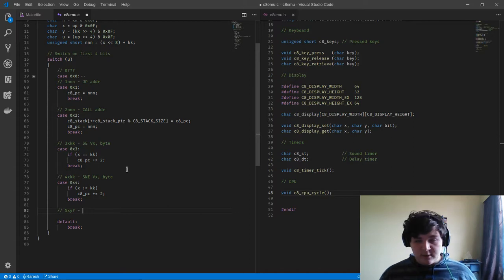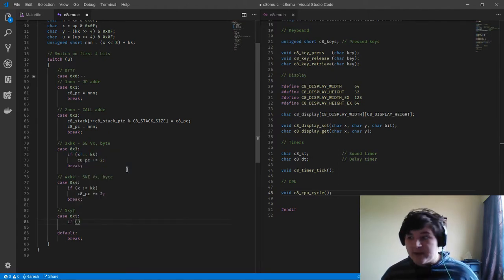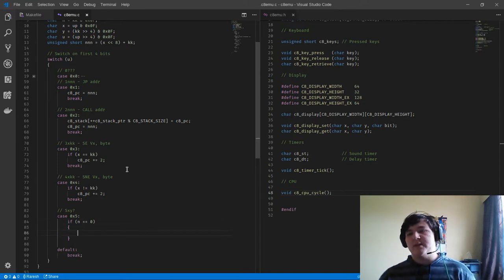The question mark means it's yet to be defined. Because I want this emulator to be expandable in the future, if someone decides to add an additional feature, if n equals 0, we can add the functionality. If we want to do something even grander, then we can keep going. But for now we only have that.